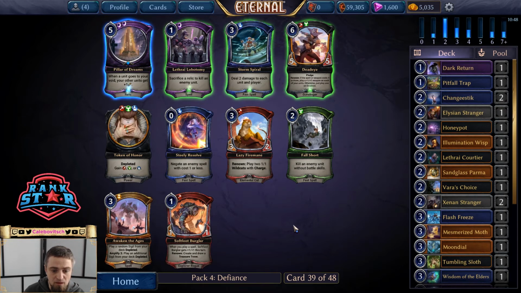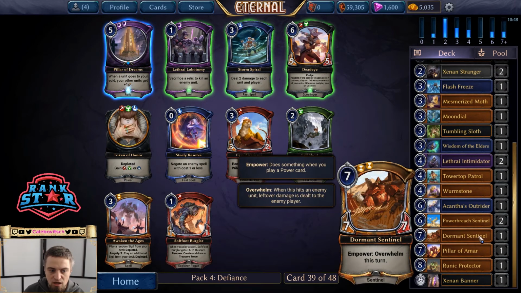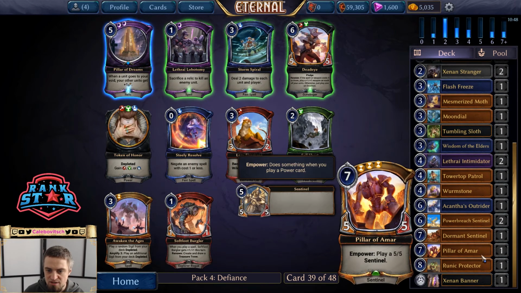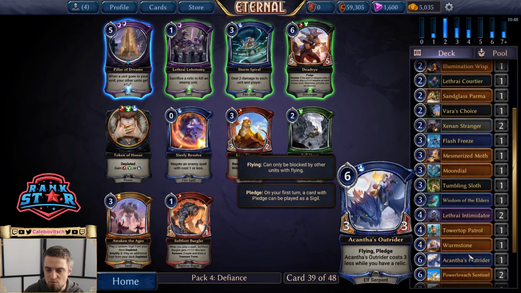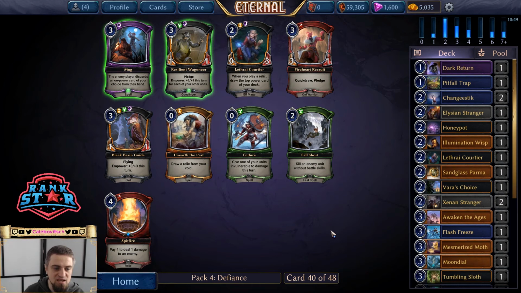Next up, there is Awaken the Ages. There's Lethrai Lobotomy. Pillar of Dreams, yeah, I've seen it, but I've seen it in wind chests, so I think it's better in wind chests. For sure. Are we going to go with that Awaken the Ages, though? It is possible, you know? It is possible we will go into a more rampy style of deck.